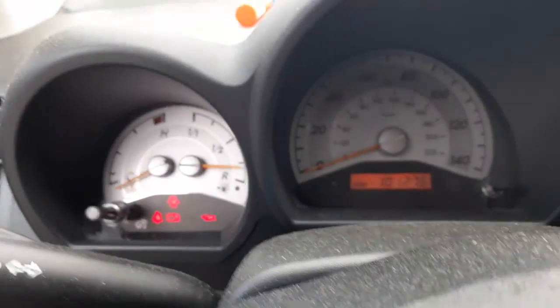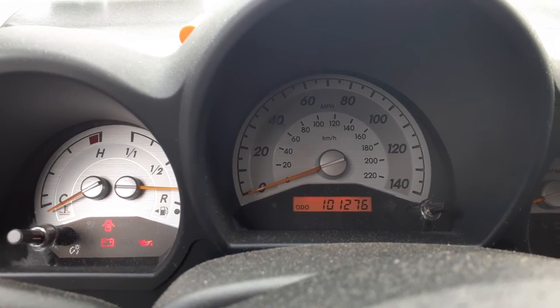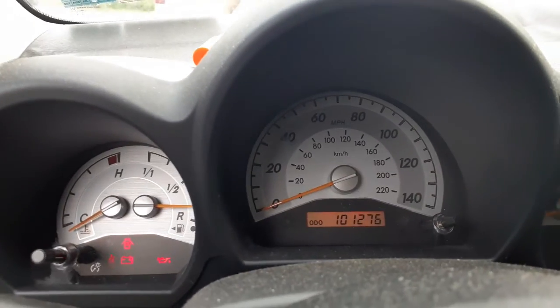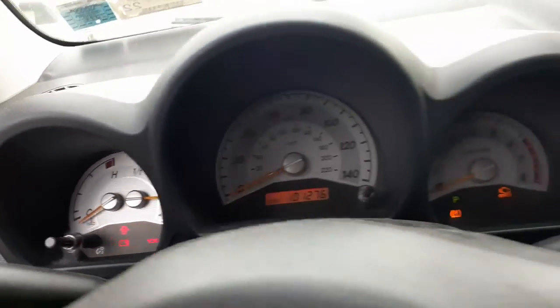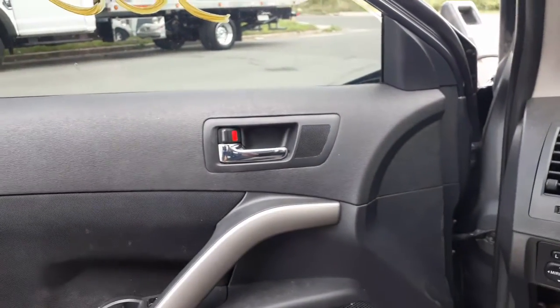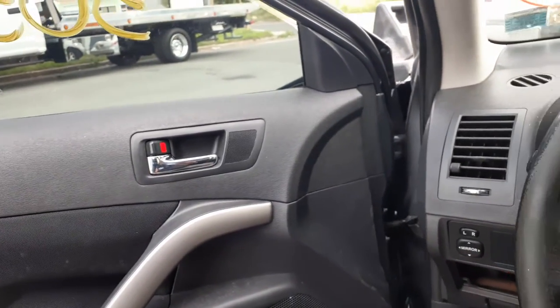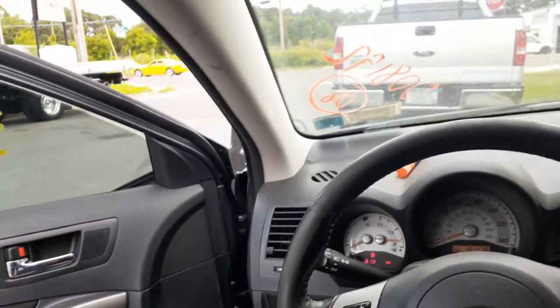There's your right side visor with the extension, just a mirror. Windshield looks to be good. You got a cluster — 101,276 miles. TAC chip engages on that. There's your inside door handles, you got both sides left and right, they're chrome with the power locks. Looks like it's got a little speaker in there.